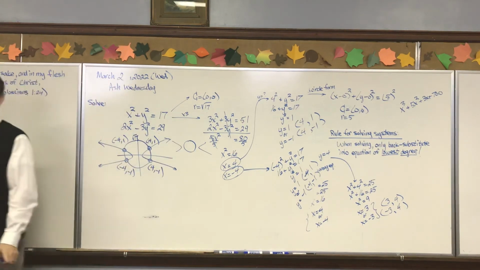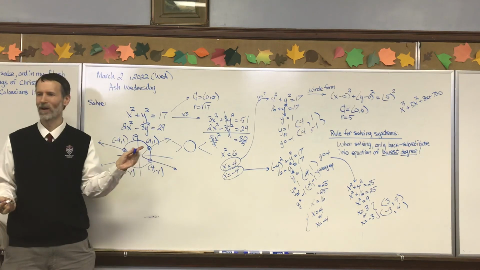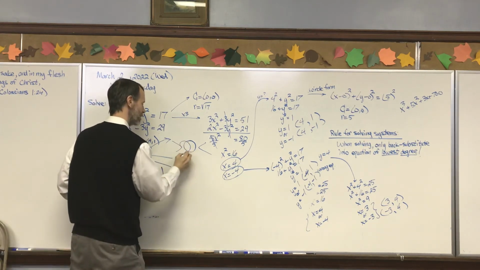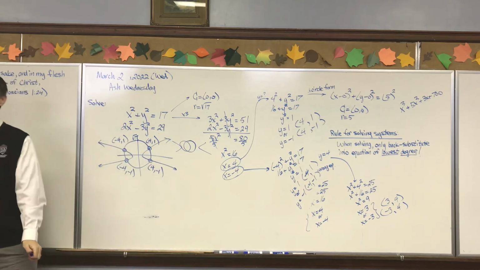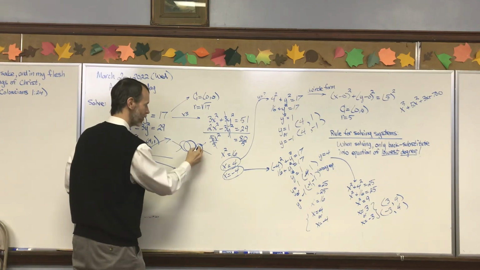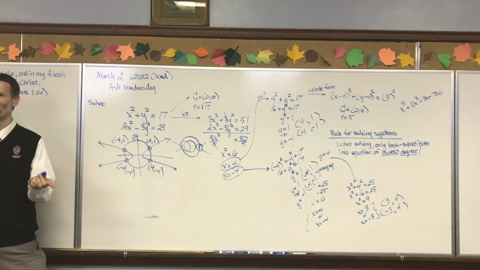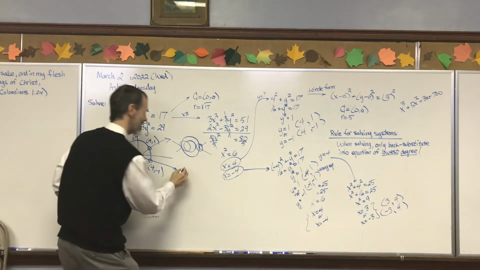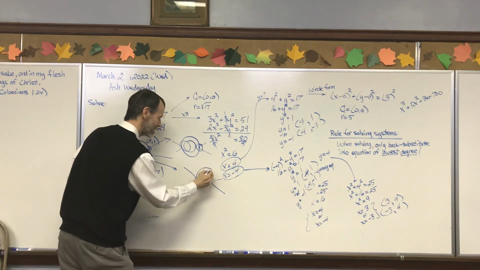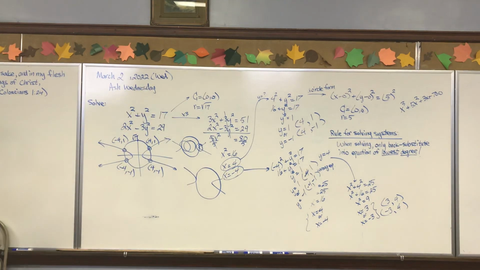Nope. Sometimes it hits 0 times. Do you think it could ever hit once? A hyperbola and a circle? Yep. Could it hit twice? Yeah, there are actually 2 different ways it could hit twice. Like this, or if you're really, really careful, like that. Could it hit 3 times? Yes. If you're perfect on this side and overlap on the other. So it can hit 0, 1, 2, 3, or 4 times.